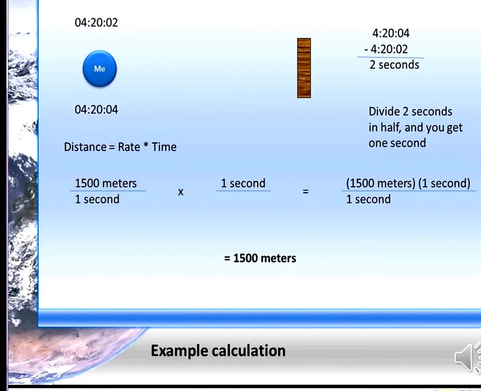Now, if you remember your fractions, anything over itself is one. If you multiply anything by one, it's itself, and we don't care about it. So one second over one second is one, and we can just slash through the whole thing there. We're left with 1,500 meters.